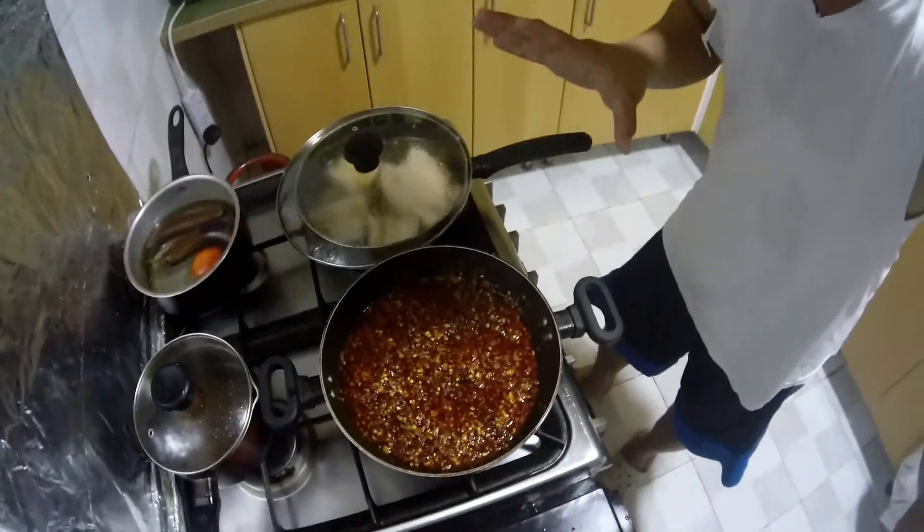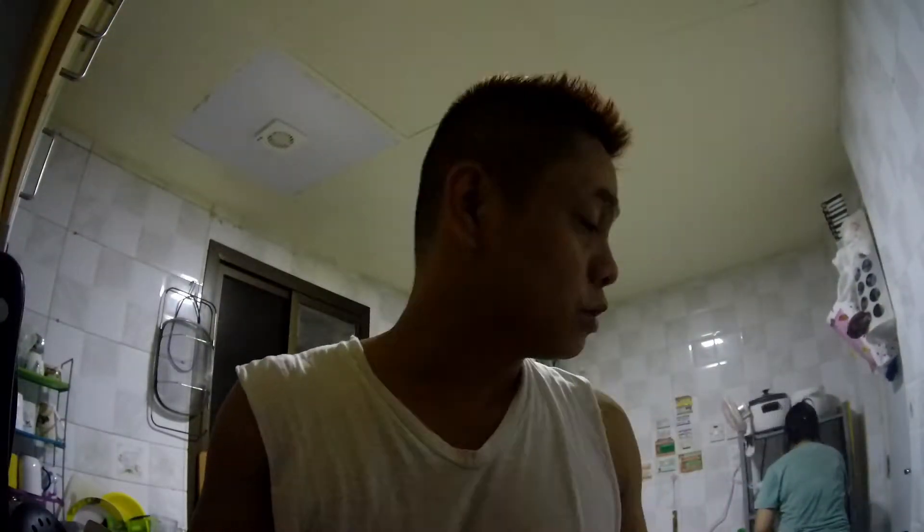Ang ating summary ng ating segment today sa paggawa ng chili sauce: I have 4 garlic cloves, minced. Tapos may chili — crushed chili, 300 grams. And then ang naubos kong oil, actually it's 1 liter. So if you will use olive oil, use 1 liter. If you will use corn oil, 1 liter pa rin. 2 minutes lang siya lulutuin and then okay na siya. Make sure kapag tapos na at hindi na siya mainit, pag malamig na, mag-edit ka ng garapon — doon mo na ilagay. Store it for future use. So that is how I do the chili sauce — the simple chili sauce that I've learned.